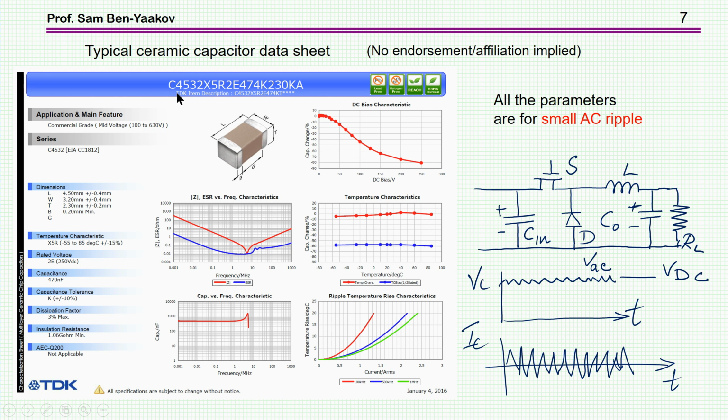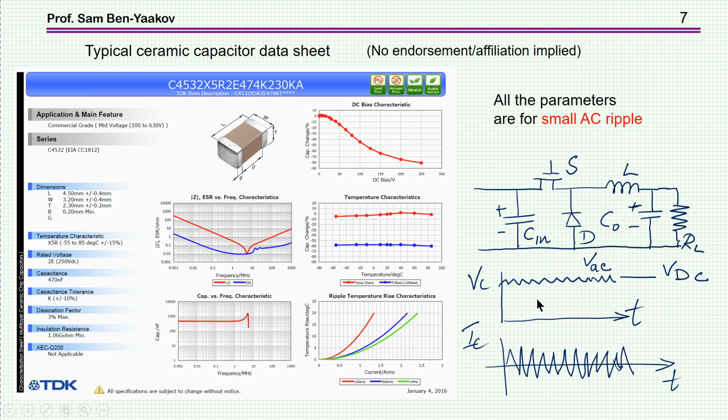page, front page. This is the designation of the capacitor. It says the size, temperature, etc., the material. We are not going into that. And then let me just point out, however, that this whole information is given for a particular application. And the application is like, say, a buck converter or a converter in general, in which the capacitor is being exposed to a DC plus an AC ripple. So all this is given for this particular application.